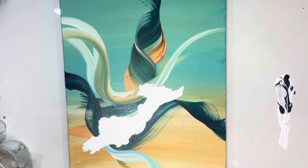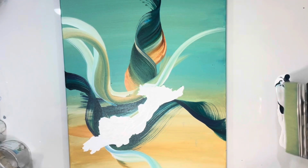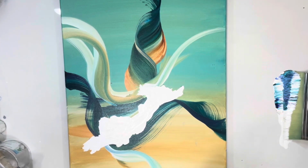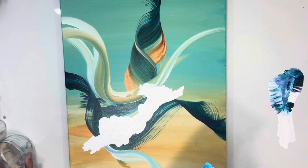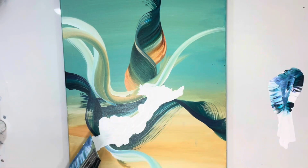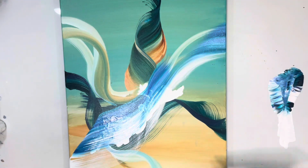Okay guys, so here comes the fix. I put down some paint over here. I'm going to get my brush nice and saturated with it, and then I'm going to give myself some room and do a swipe. Hopefully this will work out. I don't think so. I need more green.